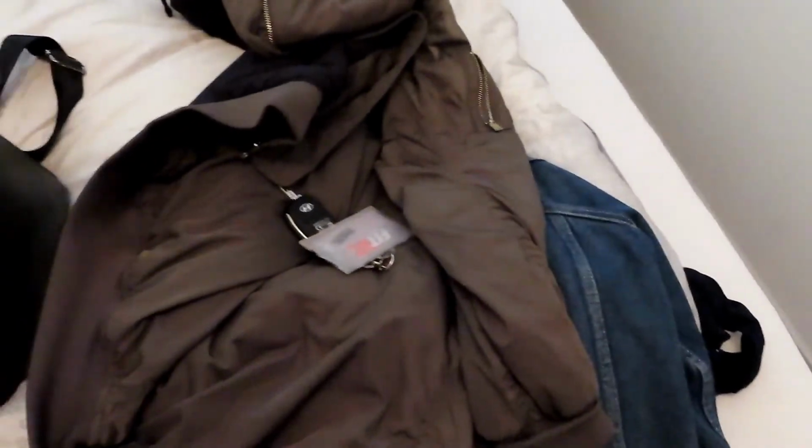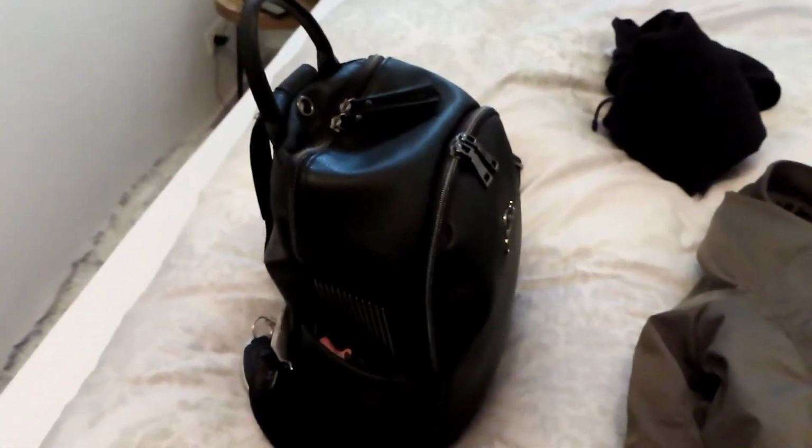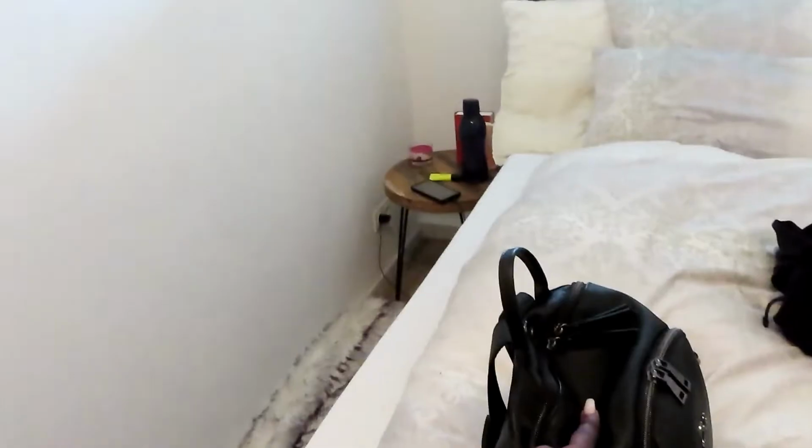Oh yeah, that's my jacket. Oh wait, there, that's my jacket. The green one that I'm gonna wear. I know it's pretty dark in here. I'm gonna wear a, that's not tan, right? Or is it tan? I guess it's tan. This tan jacket. Oh, that's black. This tan jacket. My little purse. Because I don't like, no, not purse, my backpack. I don't like purses. That's why I have this baby. My phone's charging in the back.